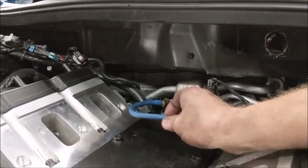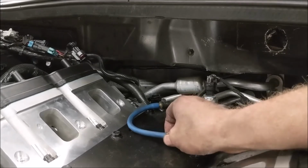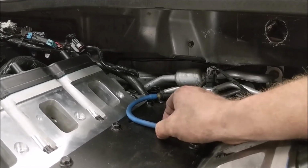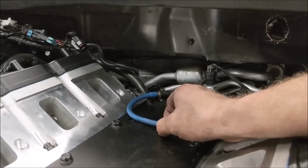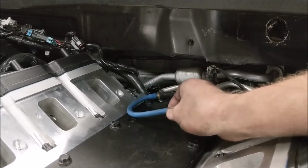There's a switch in these cars to turn the exhaust on and off. This guy actually still uses it. He has an aftermarket version of that exhaust, and it's quite a nice piece, I must say. But he's eliminating this part of it.